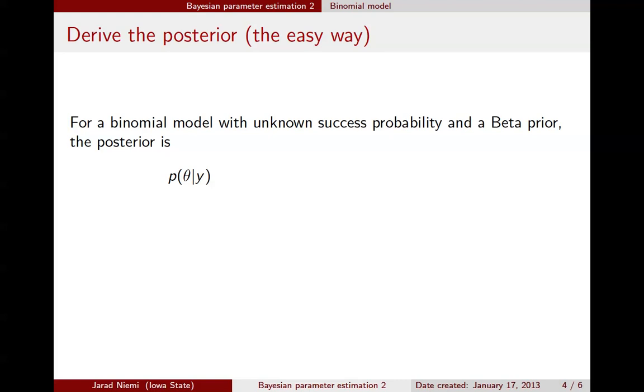So here we are trying to find the joint posterior for all four parameters, conditional on the data that we've observed. So we use Bayes' rule to write this as the product of the likelihood, or the model, times the prior. And now we simply plug in what the model and the prior are. We can move this product outside and have this relationship. And now immediately we know that in the posterior, the theta parameters are independent. Because we can take the posterior and describe it as the product of the marginal distributions for our parameters.